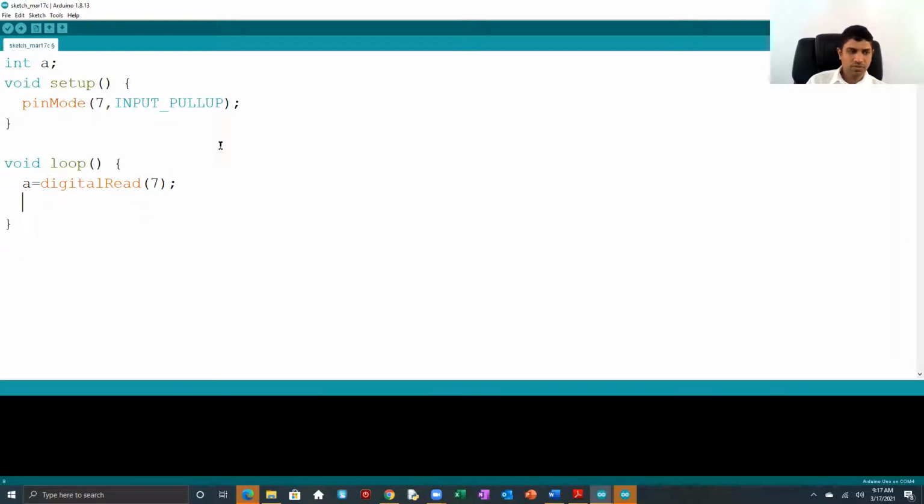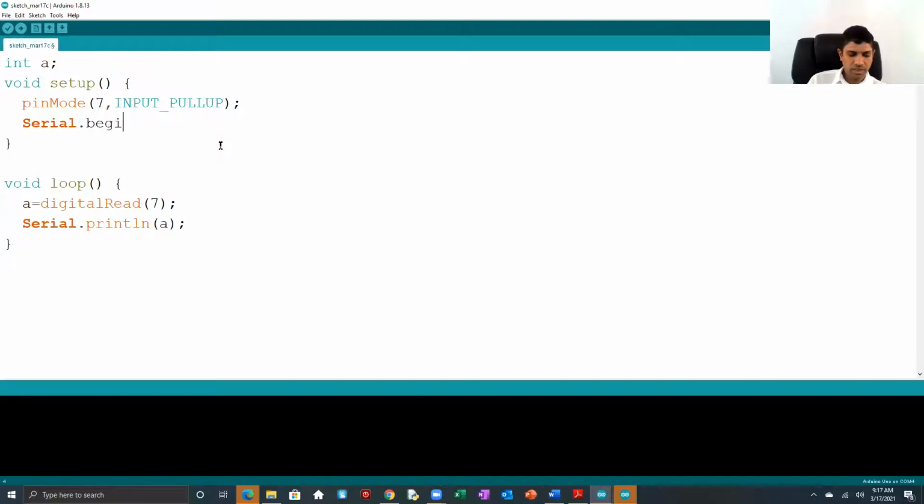But if you run this program, you can't see anything. So what we have to do is print this value with Serial. We are going to print this value to the screen. If you're using the screen, you have to use Serial.begin at the beginning.